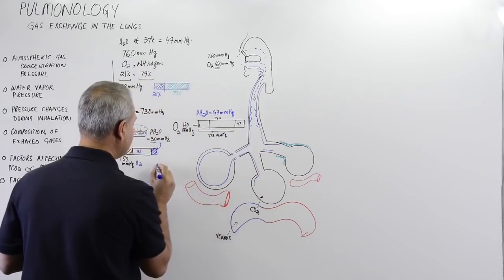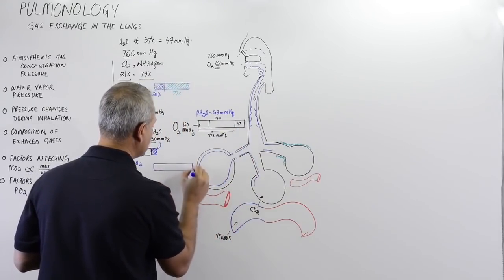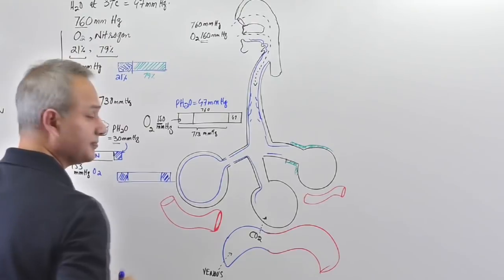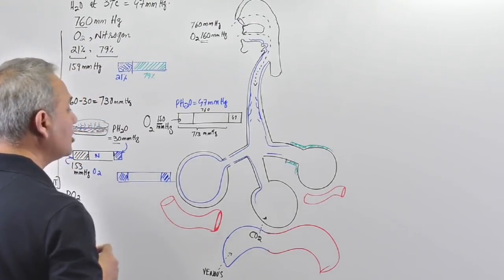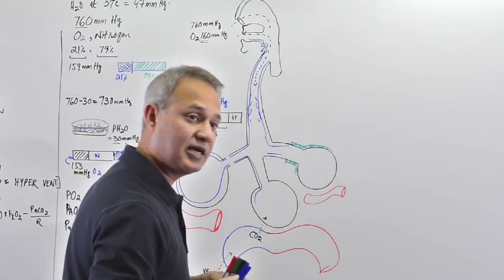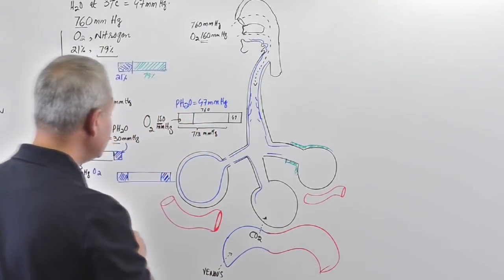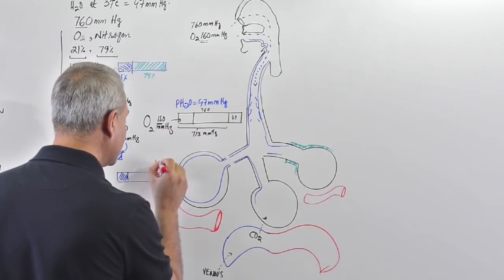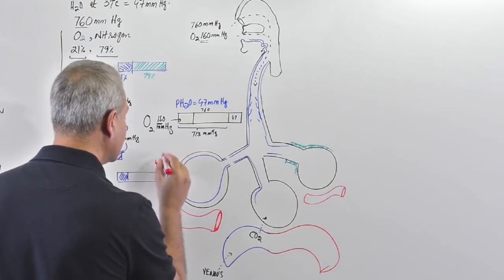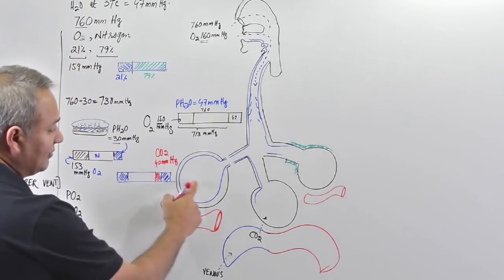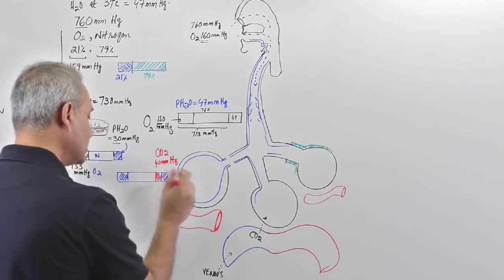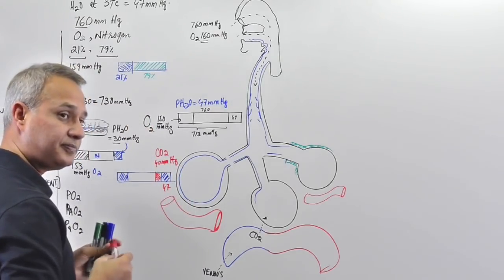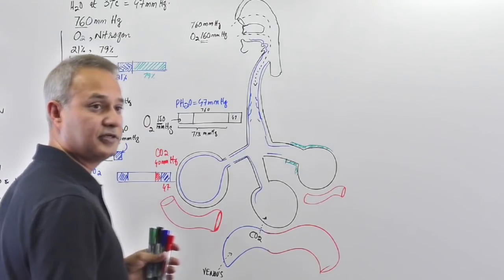47 is already taken up by water, right? So this was water, it took up 47. Now another 40 is taken up by carbon dioxide. Carbon dioxide jumped in and said, I want to have some pressure too, and it had 40 millimeters of mercury pressure. That is carbon dioxide. We are talking alveolus now. We know there is water, so 47 went to water. Carbon dioxide is 40. Now we are left with the rest.